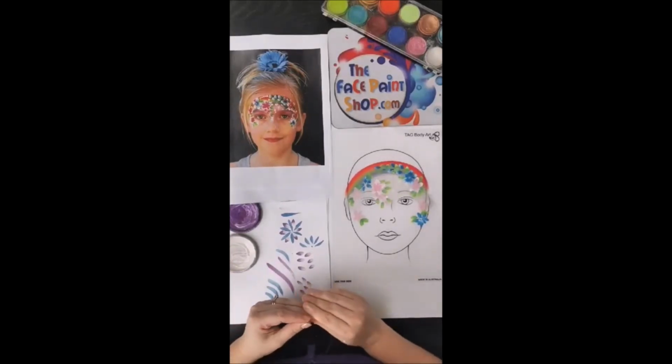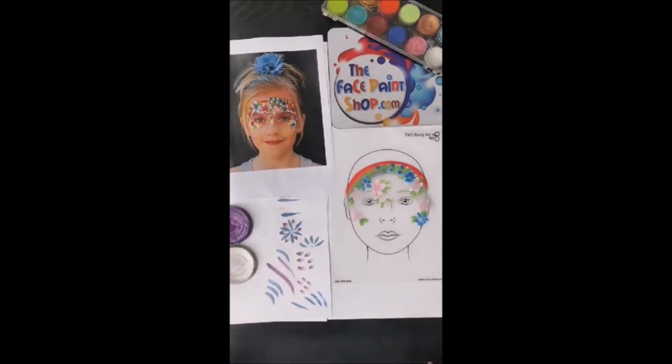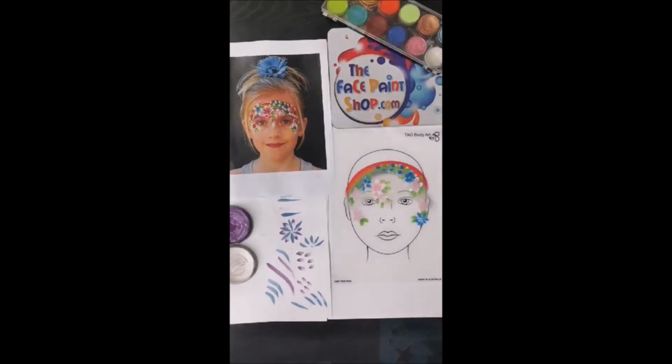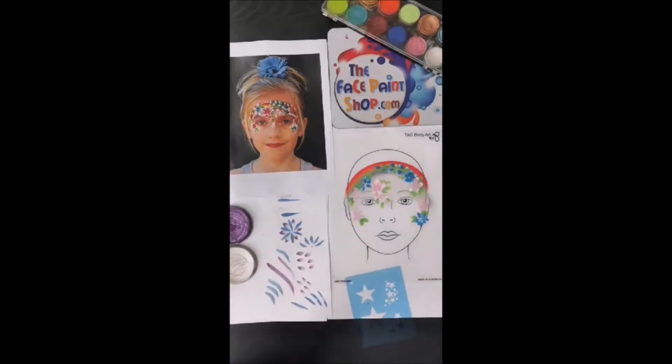Okay, what else is on our design here? There's a couple of little things. The next thing that I can see a lot of are these little circles around. Now, I could be wrong here. I could absolutely be wrong, but they look perfect to me. Those are perfect, perfect little circles. I don't think that was painted with a brush. This could be someone who has amazing control of their brushwork. I think it could have been done with a stencil because I think those circles are just perfect.